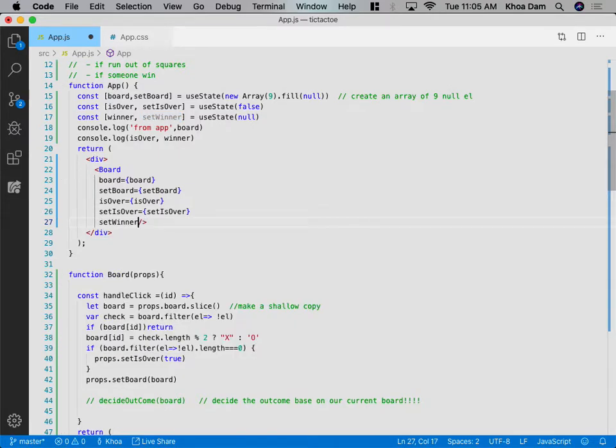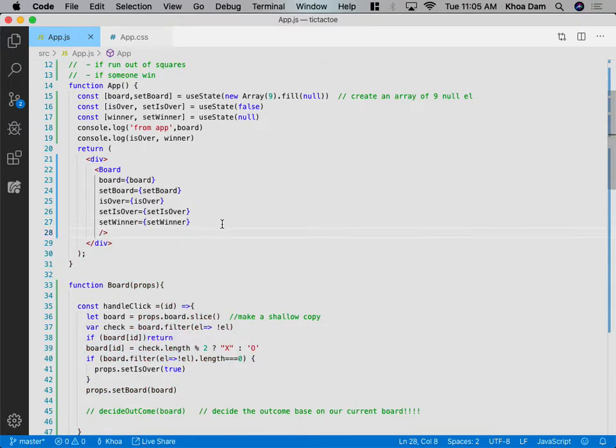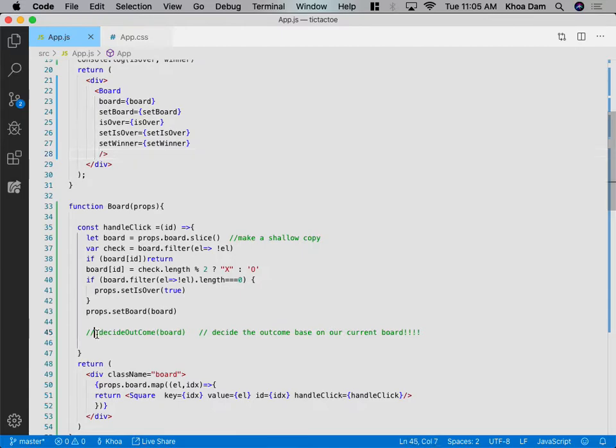So we need to do another condition check here. If there's something here, we set it. Set the winner.